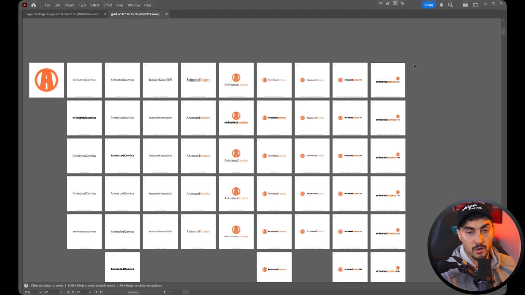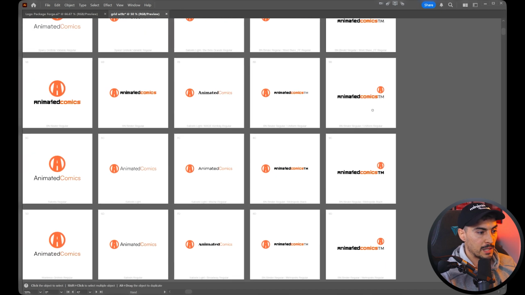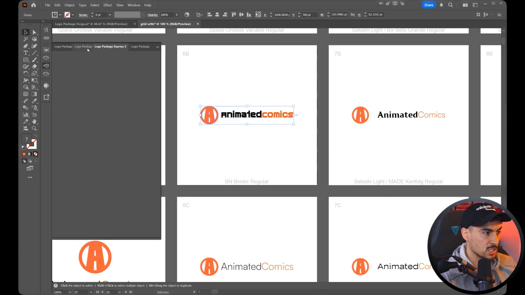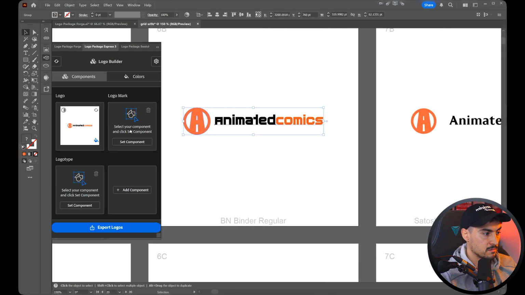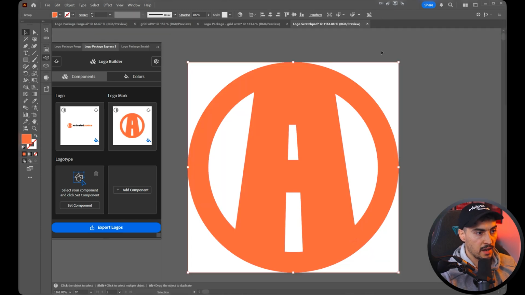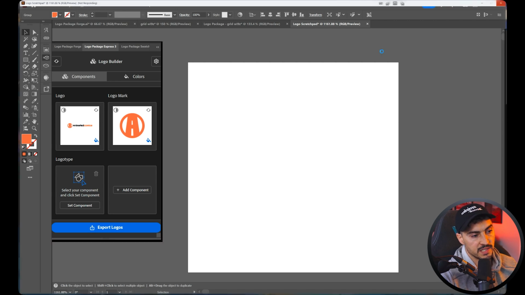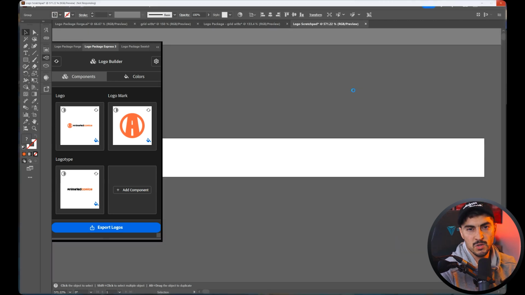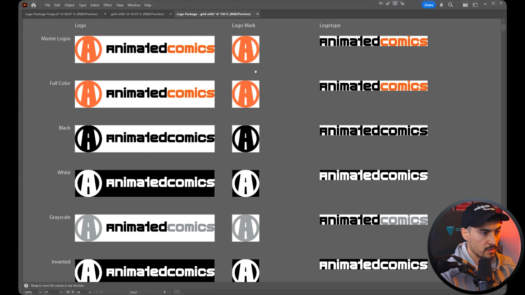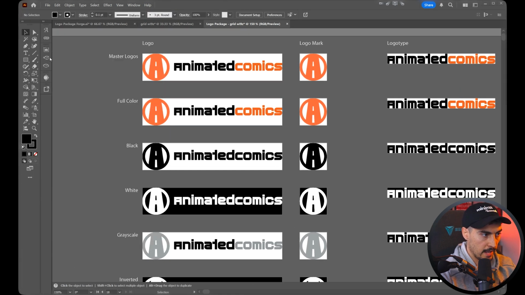Yeah, I think this is a great extension to use alongside the Logo Package Express. And for example, maybe we love this logo here. I can go to Logo Package Express and then I can set component. You know, I can set the logo mark, set the logo text, and it just works really well with the other extensions in the suite that they have. I do have another video showing all the tools with the Logo Package Express. You can watch it here. I'll put it in the card to this, and then we can export all these logos and get ready to do a presentation for a client project or whatever.